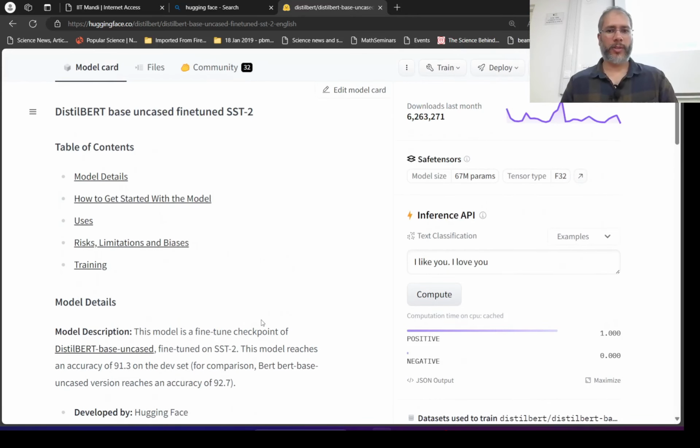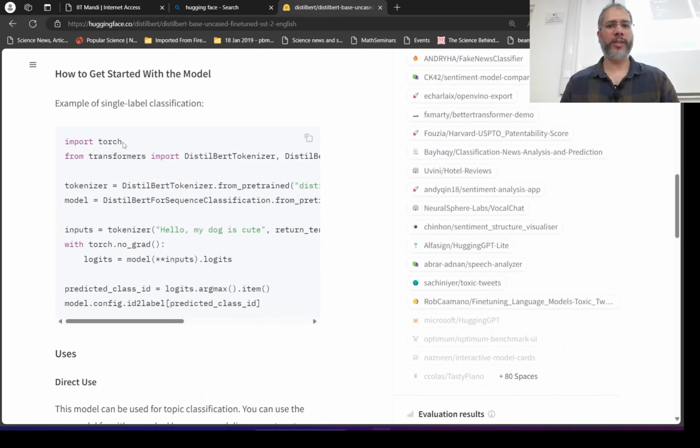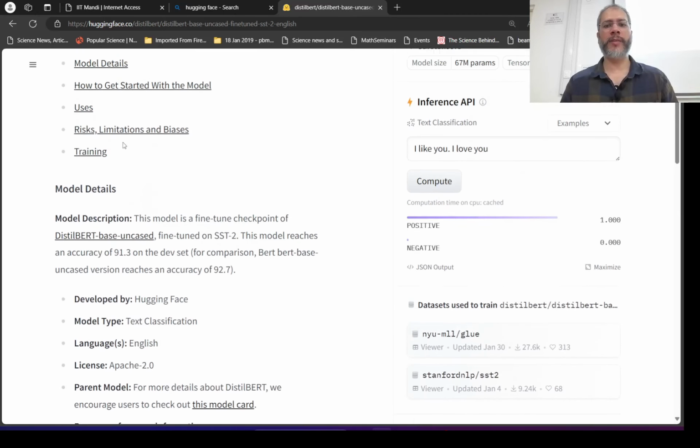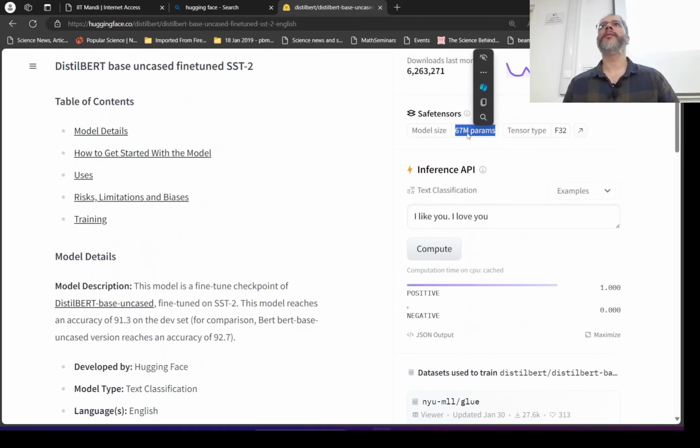This sort of model card will tell you what the typical inputs and the typical output are. The models can be quite general or quite specific depending on the kind of model you're dealing with. You can look at the number of parameters. It's 67 million parameters. That's nothing, so this is a small model. This is 32-bit, so the parameters are represented as 32-bit floating point numbers, which means 4 bytes. They are not double, they are single precision numbers used for parameter calculation.